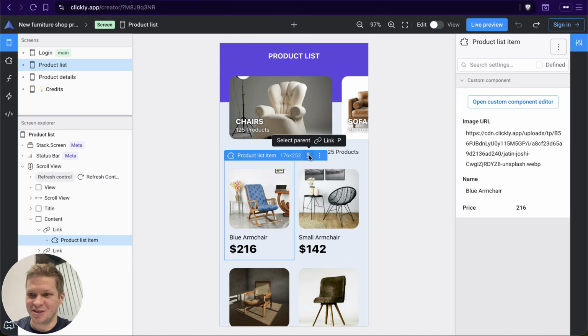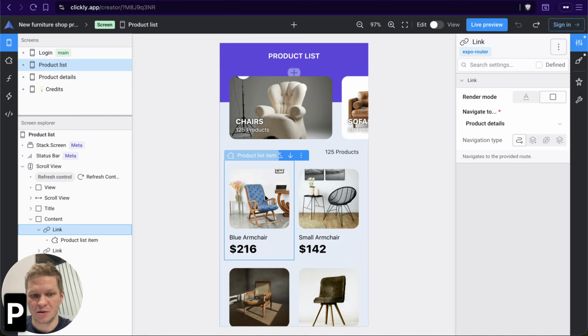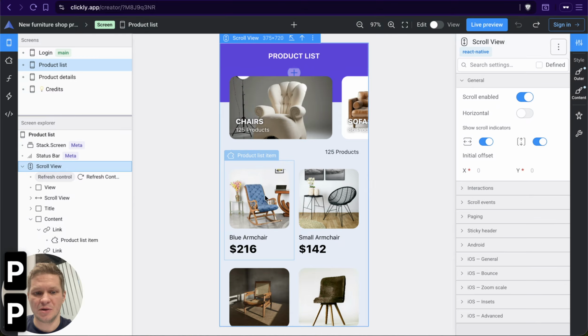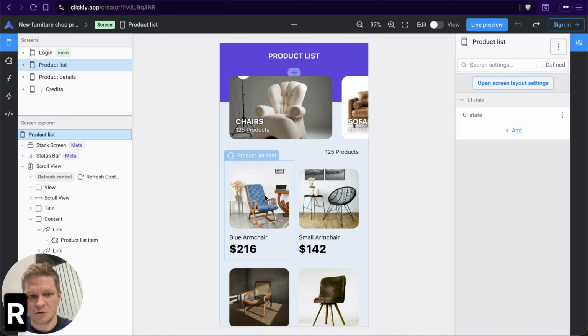Also, just to cover the topic in its entirety and not go back again, when you have some element on the screen selected, you have P, which selects the parent element, easy to remember, P, or you can press R, which stands for root. It will select the root of your screen, which is the screen itself.